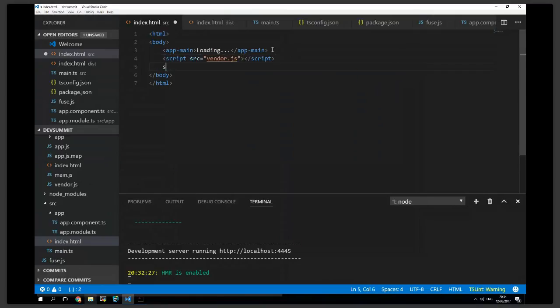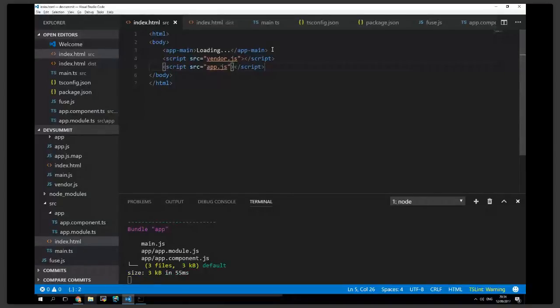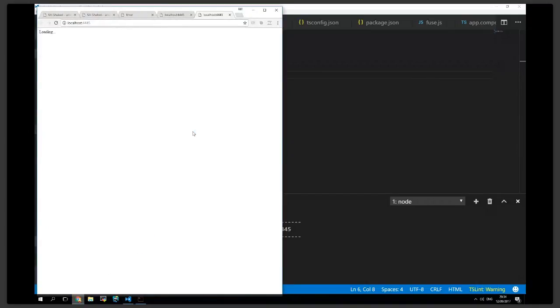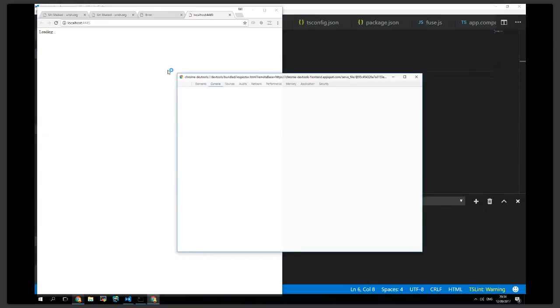And then we also want to load app.js. Okay, so now we are all set, and hopefully this time when I click the link, we'll actually see hello Dev Summit and not just loading. Let's see if it works this time. And still have some issues. Let me see. Oh, of course, I didn't copy this to dist.